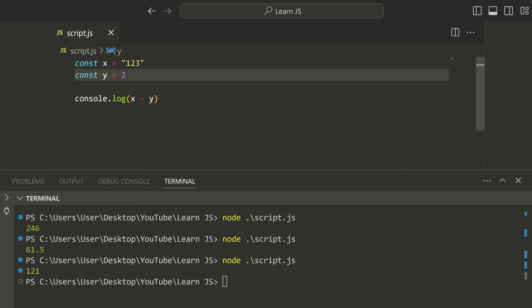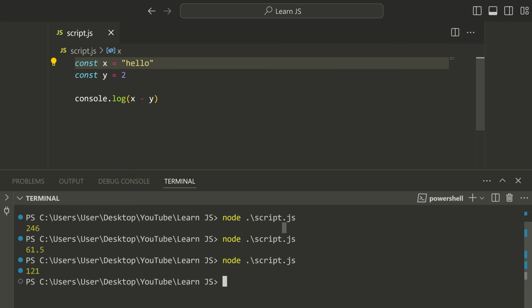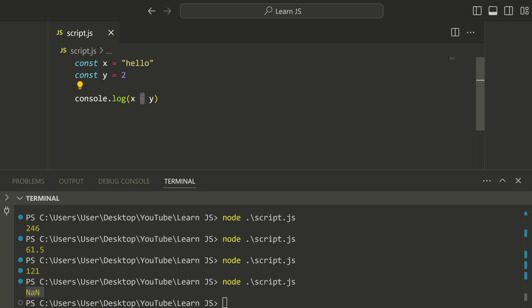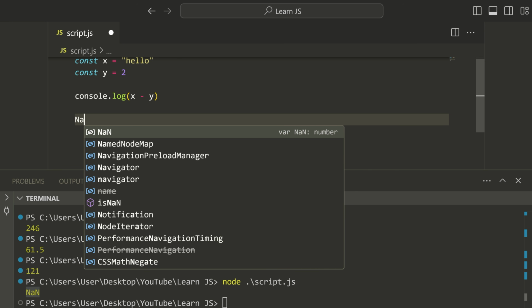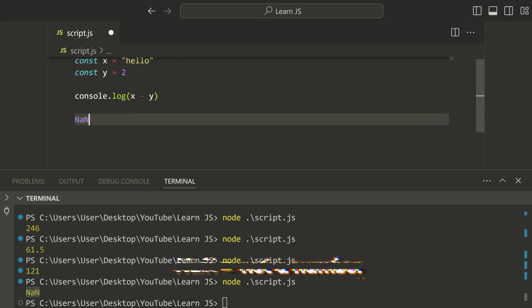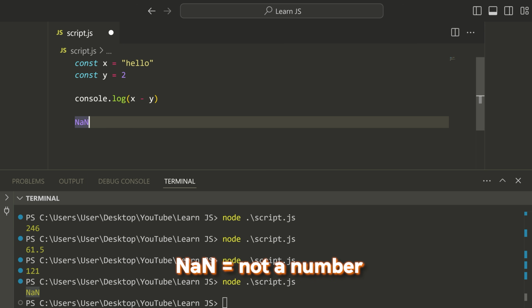Now, there's some weird things that can happen. For example, if this is a non-numeric string and I do something like hello - 2, rather than getting an error, we simply get not a number. The reason we get that is because we use this arithmetic operator. We attempted to convert x into a number. This is not a number, so instead of giving us an error, it actually gave us NaN, okay? So this is a value or kind of a type that you can consider not a number, and you can actually check if something is NaN, which we can look at later on.